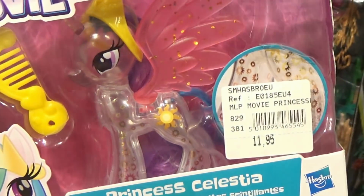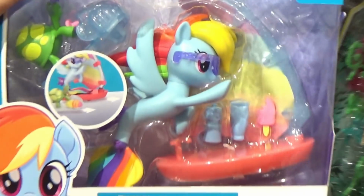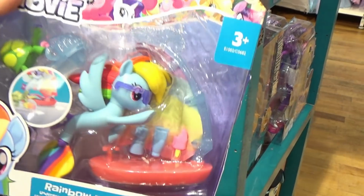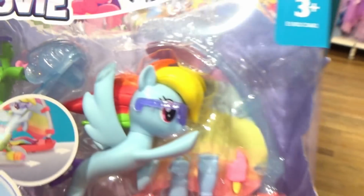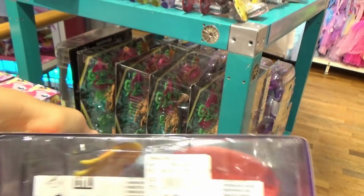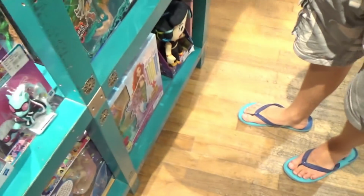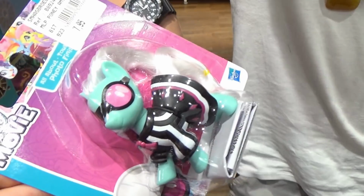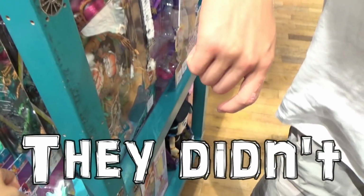They're kind of weird, those. Princess Celestia. I haven't seen that set before. I've already got the pearly Rainbow Dash, though. I like the little accessory for the rainbow sail and new tank with his sunglasses on. That's really cute. How much is it? Oh, it's 23 francs, though. I'd be tempted to pick one of these up, but I feel like they're probably going to turn up in England if I get one. Probably.